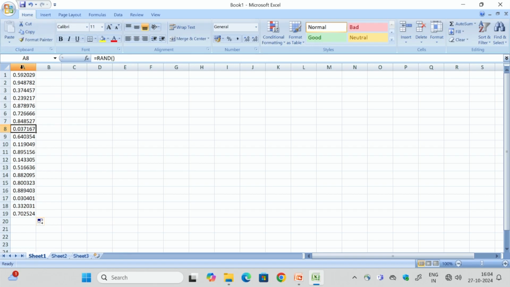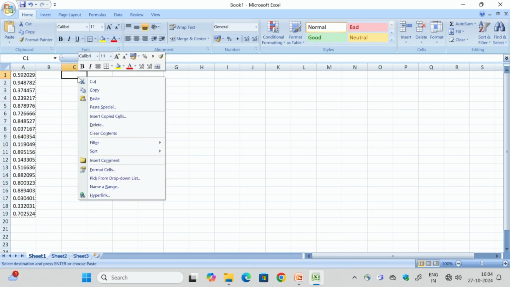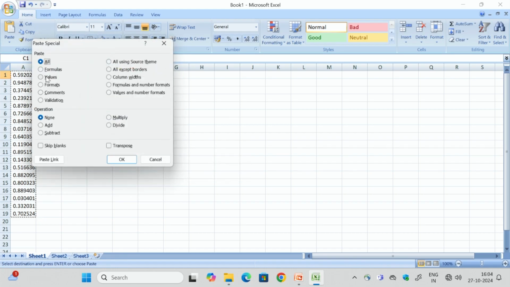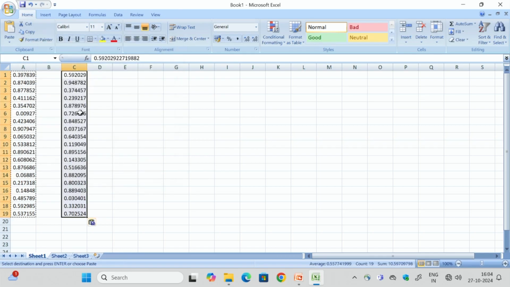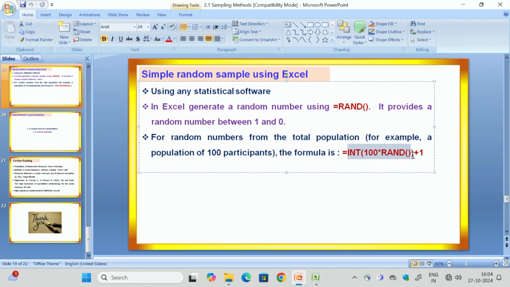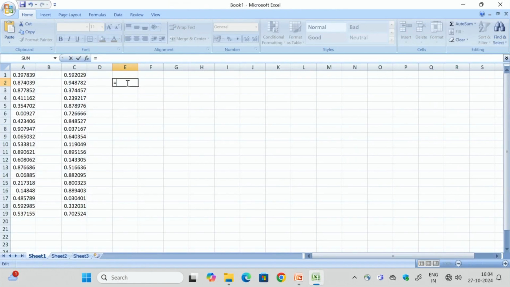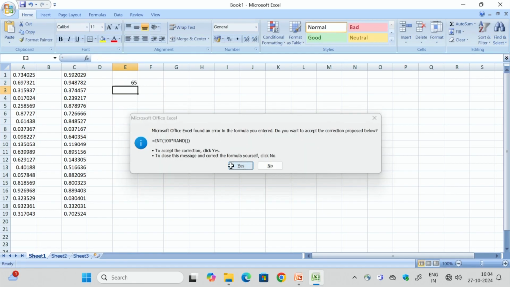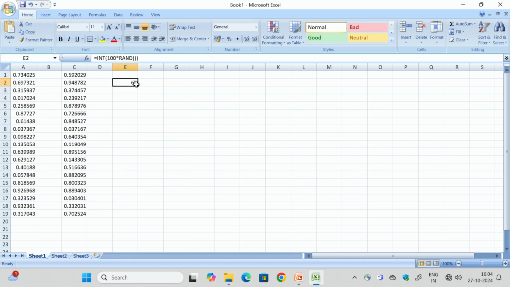The one thing students should remember is to copy and paste these numbers as values in another cell, or otherwise they will change. For generating random numbers in whole form, you have to use this particular function, and then you can extend it to generate a number of random numbers.